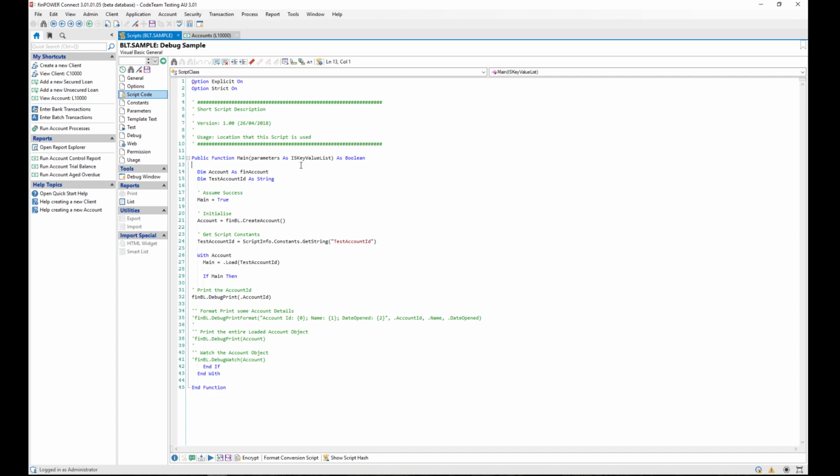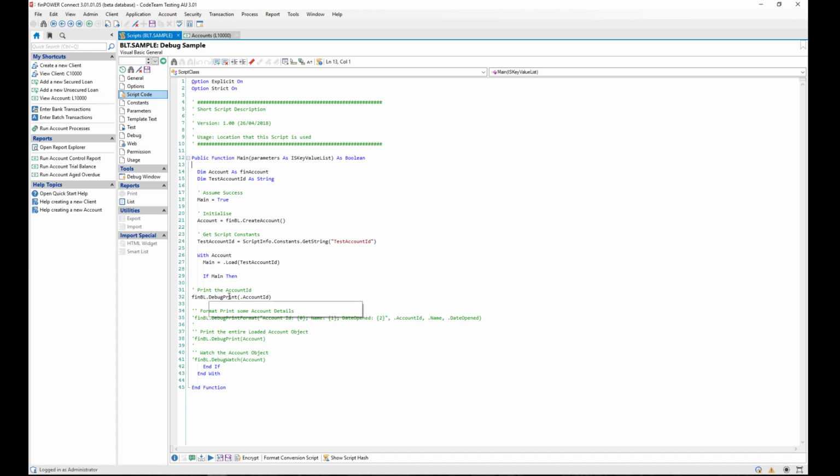Okay, last thing we'll take a look at today is some debug. Historically, we've only ever had Debug Print, and Debug Print was limited to printing strings. So we could only ever debug strings, so we'd have to convert all of our integers and decimals and booleans to strings before we could actually debug them.